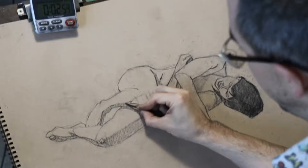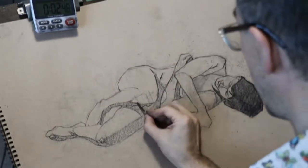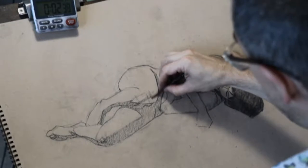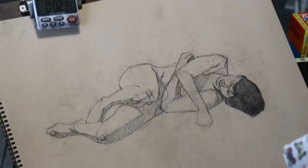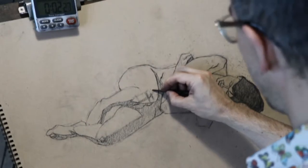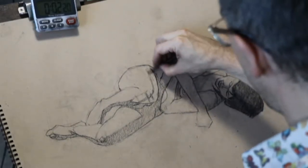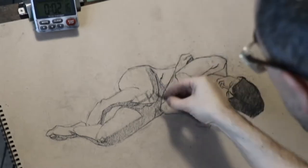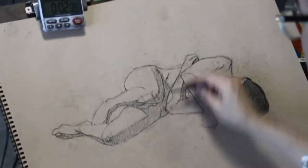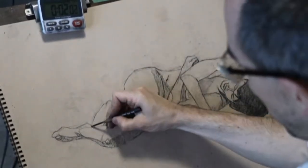I am going to put a color on top of this. I'll separate the colors. Hopefully the camera picks it up clearly. We'll see. Following the direction of the form, the patella, slightly angled. That separation, slightly angled. Oops, not that separation. So hopefully, while I'm talking, these are not exactly the thoughts that go in my mind while I'm drawing. It's much more calm and silent, but I gotta talk to keep this interesting, right? But I'm shading the direction of the form. When we put our smaller shapes, so these are the big simple shapes, when we put our smaller shapes in, we're gonna go across the form.